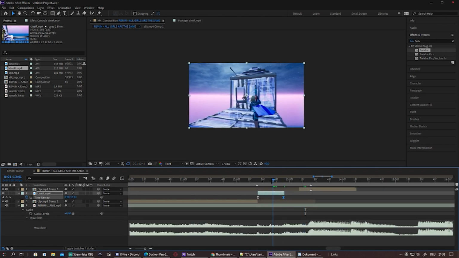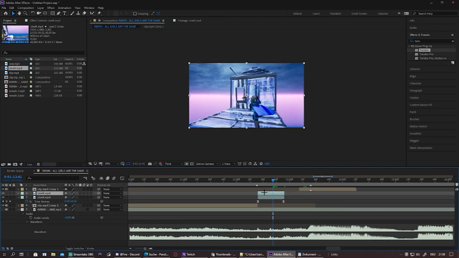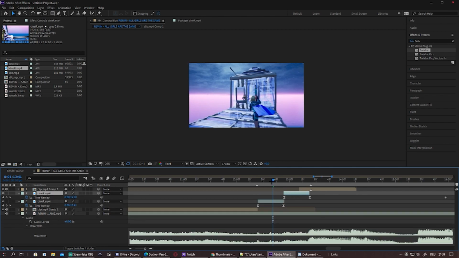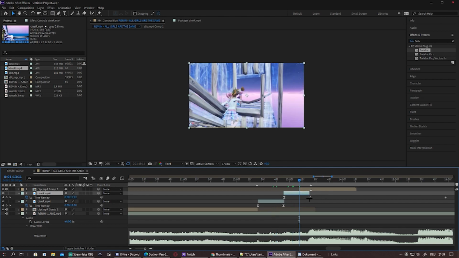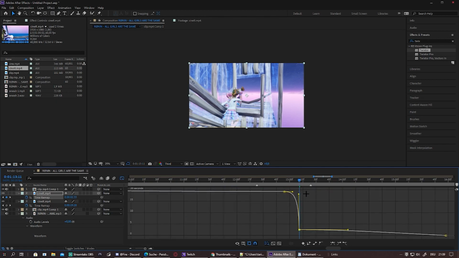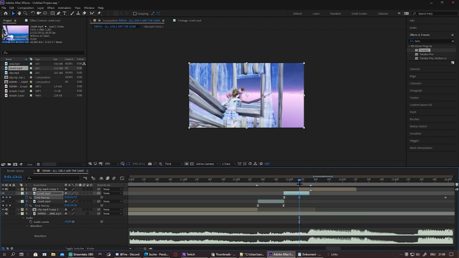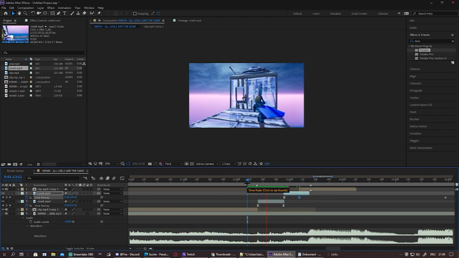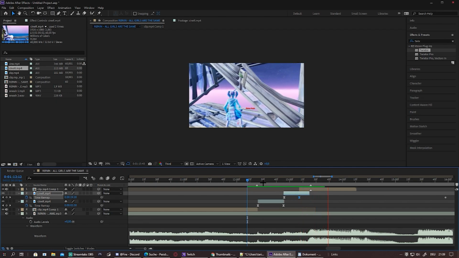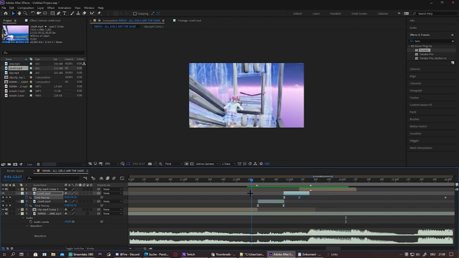Now we're gonna press Ctrl D to duplicate the clip and Ctrl Alt R to reverse it. Press U to open up all keyframes, then go to the end of the keyframe and to the end of the clip where you want to end, and drop the second keyframe. We can now pull this a bit up because the clip is shorter. Now let's play this. It already looks really cool in my opinion.